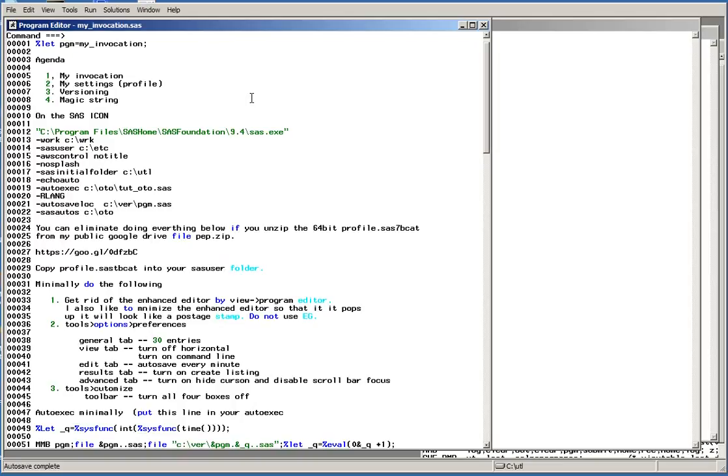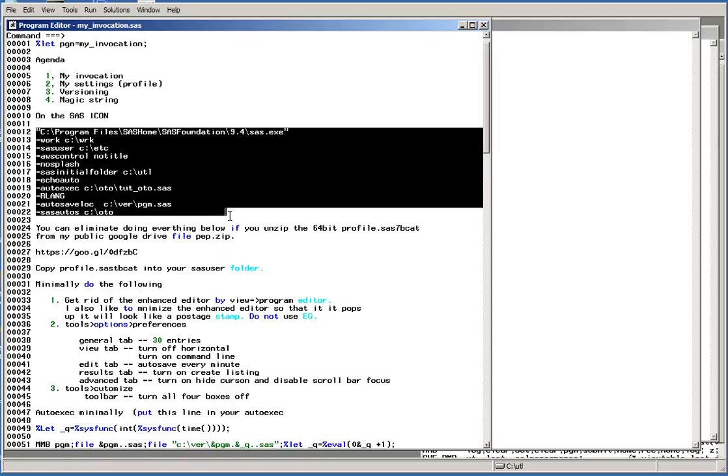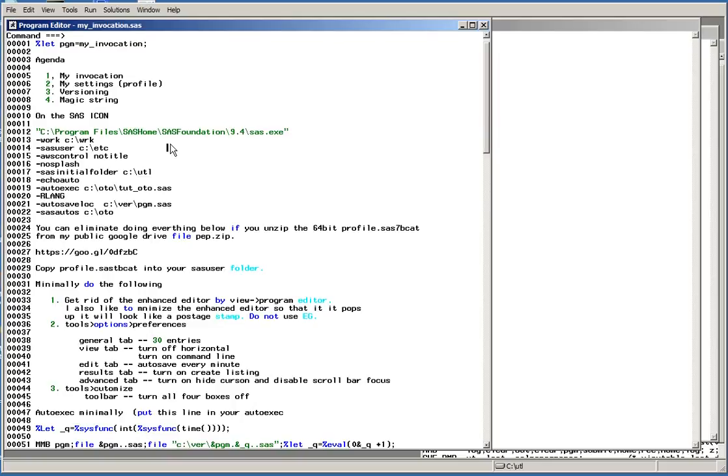So right below, you can see in line 12 here what my invocation looks like. Obviously the SAS exec is first, and then I always provide a place for my work library, sometimes on a separate I/O channel or separate drive.